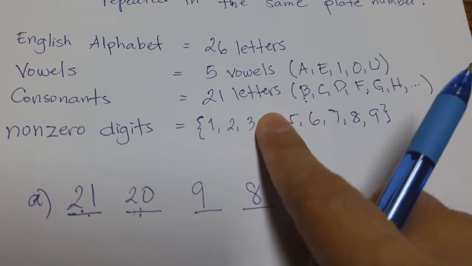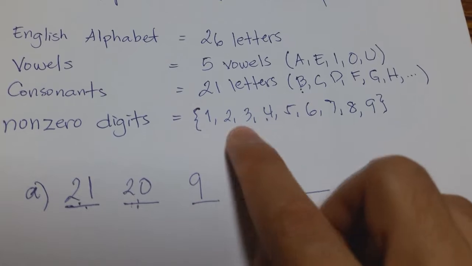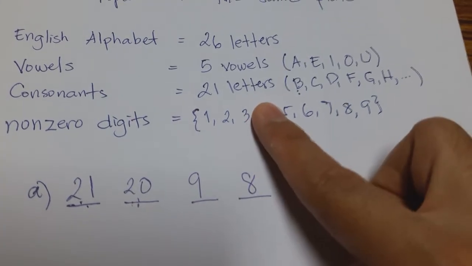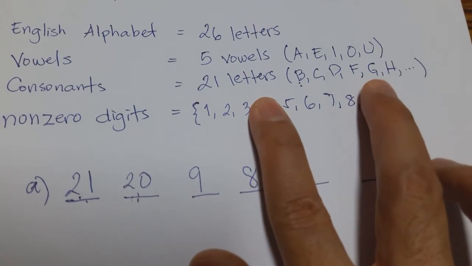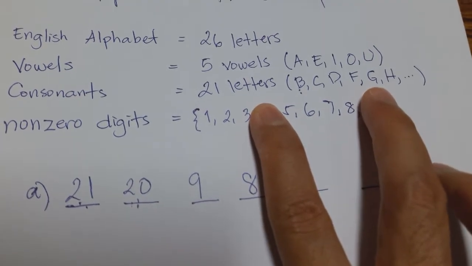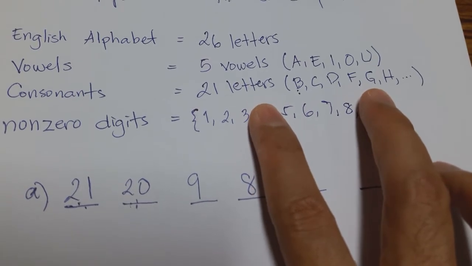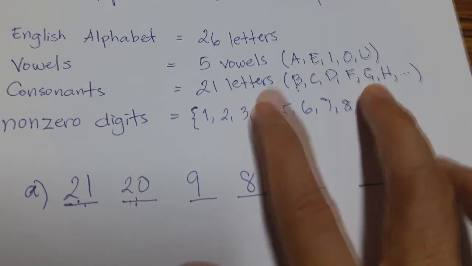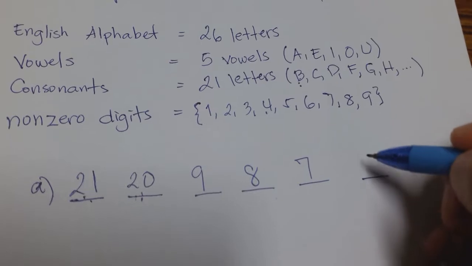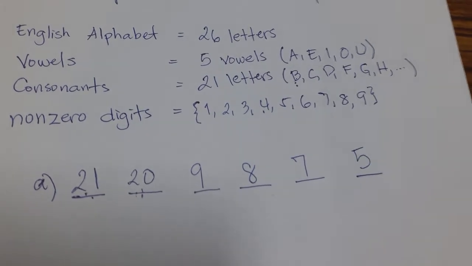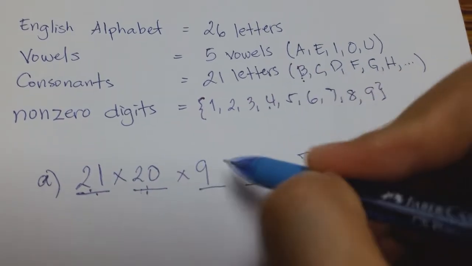Again, I will take it down. For example, I use 4, and for the second line, I use number 7 or number 9, because I cannot use it again. So how many options do I have now for the third line? Very good, 7. And then we have 5 vowels. So what we're going to do now is multiply all of these numbers.